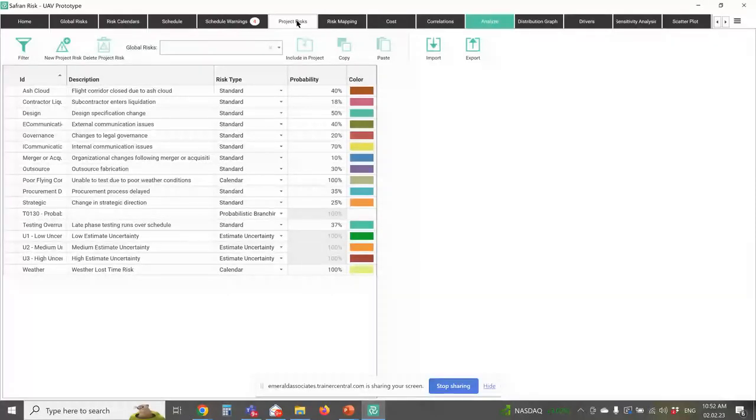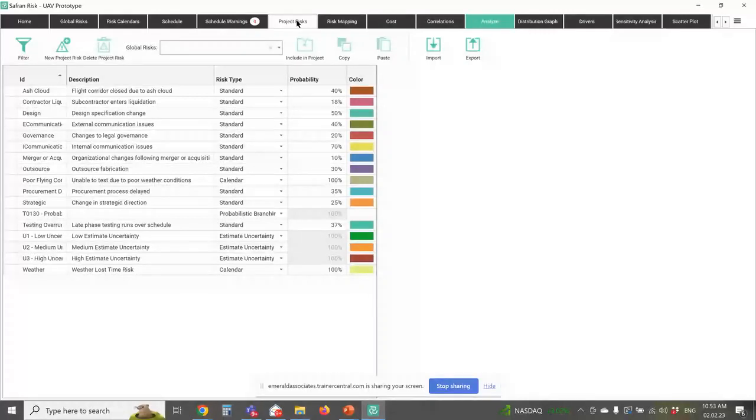Now, for those of you who might have used Primavera risk analysis, and I've used it for 20 years, we always have in Primavera risk analysis risks that go in the risks module, and then we have uncertainties which go directly on the activities. Now, here in Safran, they've taken that a step further and said, okay, we're going to put everything in one place.